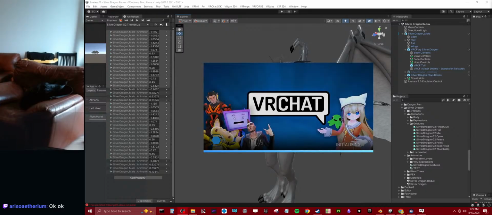Okay. I'm using my VR headset. You can't see me on the cam, but I'm in my VR headset right now, and we're just booting up VRChat.